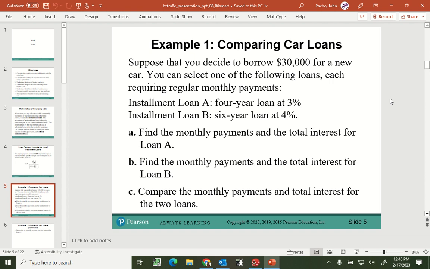Next thing is payments. PMT, we're going to solve for that, so skip that one right there. After PMT is future value. If you take out a loan, you want the future value to be? 0. 0, very good. So put future value as 0. After that is PPY, payments per year. How many payments per year?